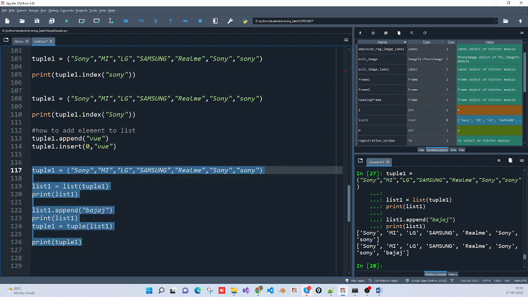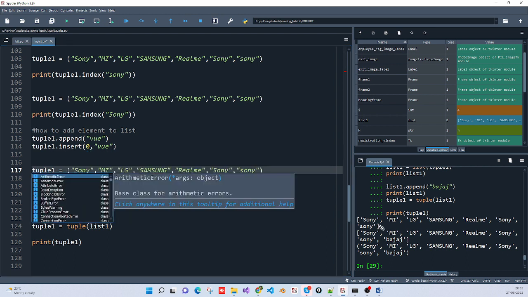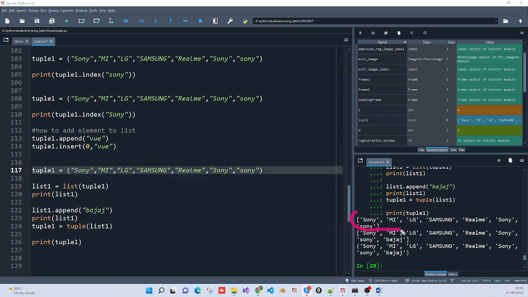Observe this, guys. Previously it was a list, right, guys? Why? Because it had square brackets. Here also the same square brackets, but Bajaj is added extra. Here no Bajaj, here Bajaj added extra. Now if you observe here, it is having parenthesis.